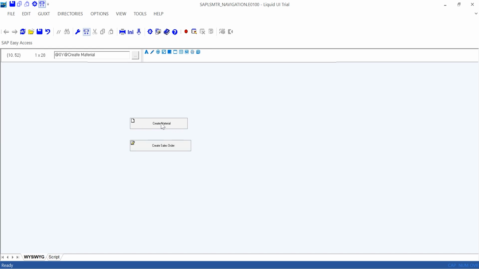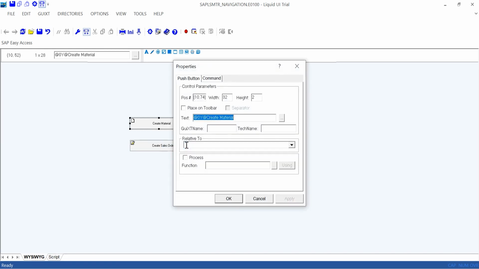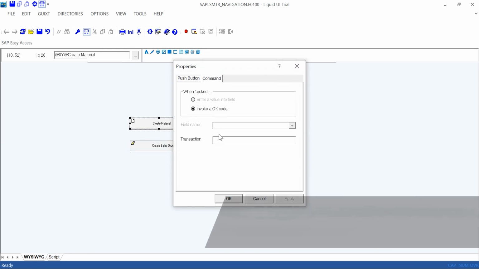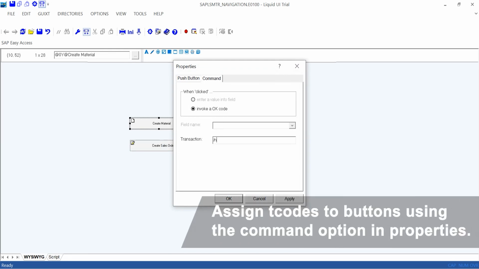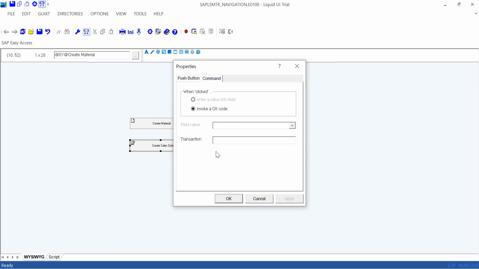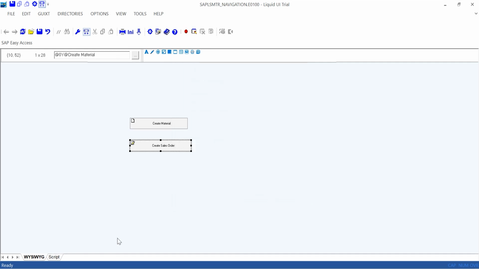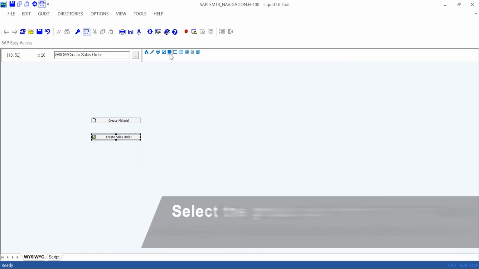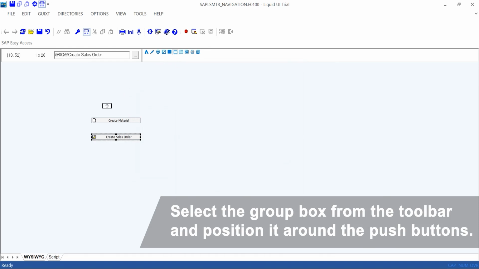Now we will assign T-codes to the buttons by using the Command tab in Properties. In the Transaction field, type /n and the corresponding T-code. Group the buttons by using the Group Box icon from the toolbar.